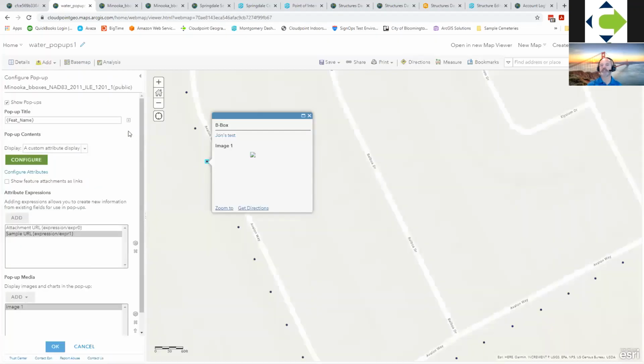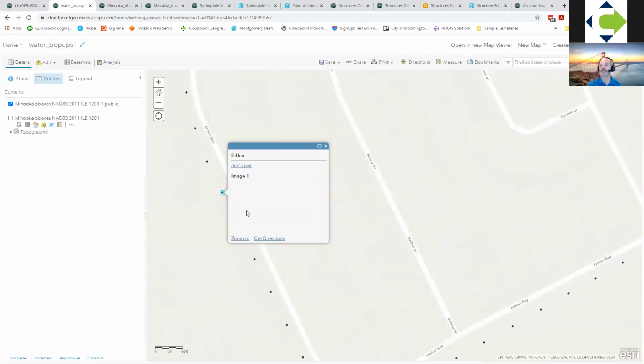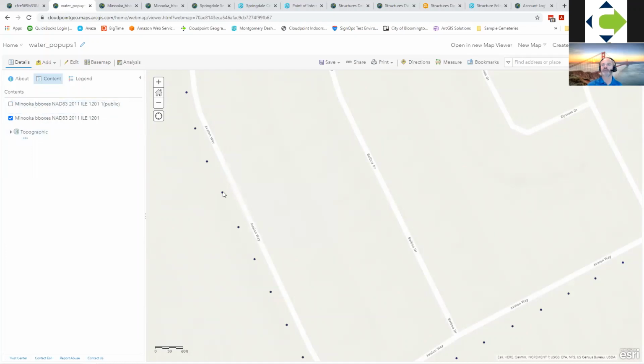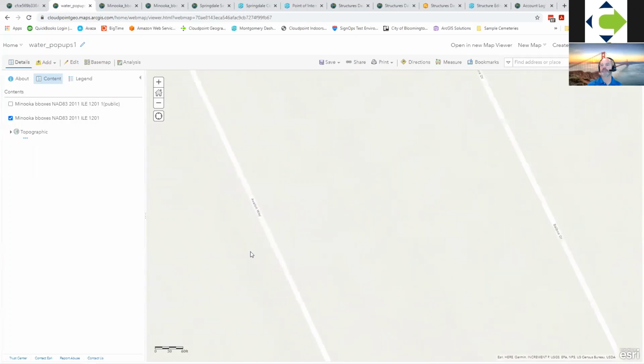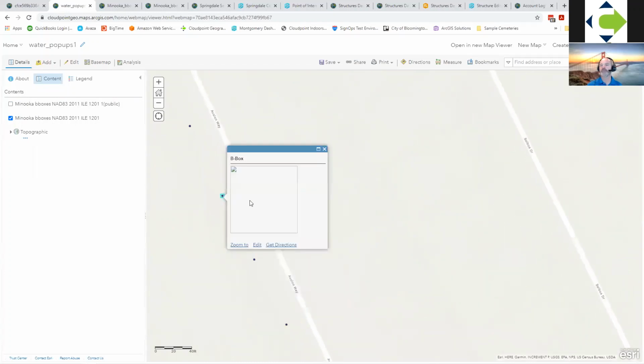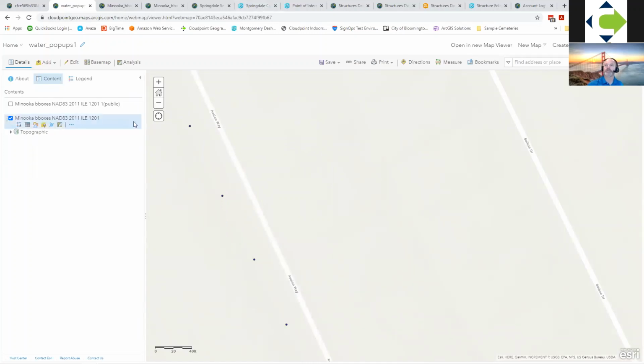In this case, I had a test just to show you if it was working or not. I was having some troubles getting that to show up dynamically. Let's see if we try our other layer. That one might be referencing that. I was having a little problem getting that working so far, but from the example I showed you earlier with the cemetery, that's where you can have those pop-ups be linked and those images coming in dynamically.